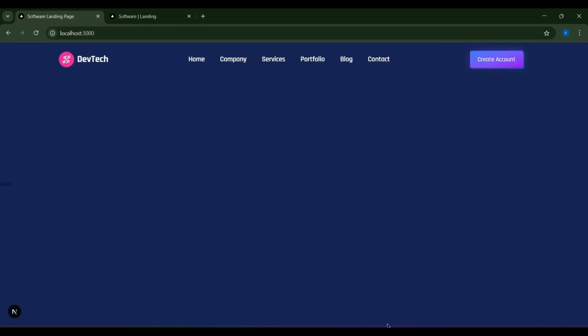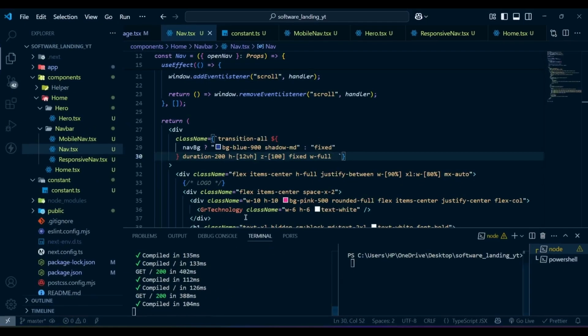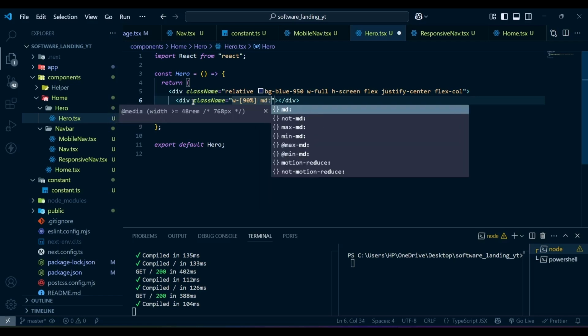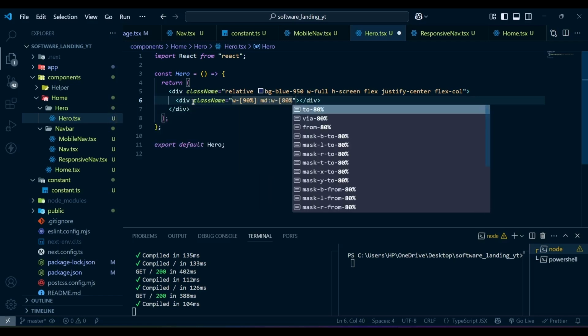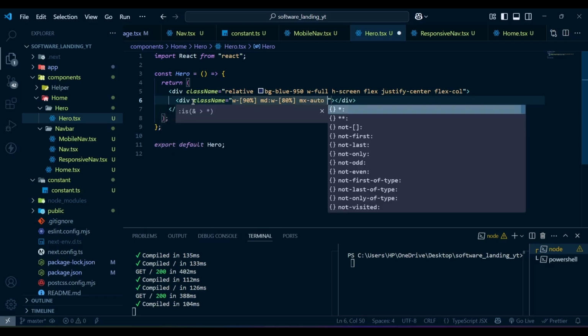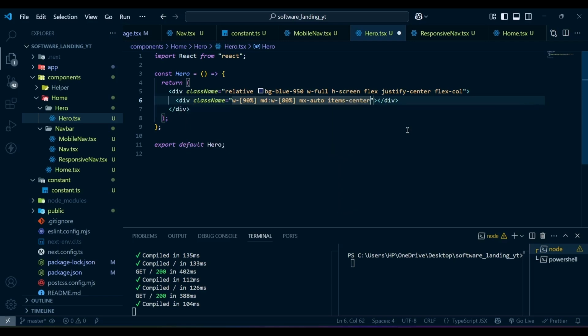Next let's go to our hero section, and inside this div we have another div with a class name of width 90%, in medium screen width will be 80%, margin auto, then we have items center.